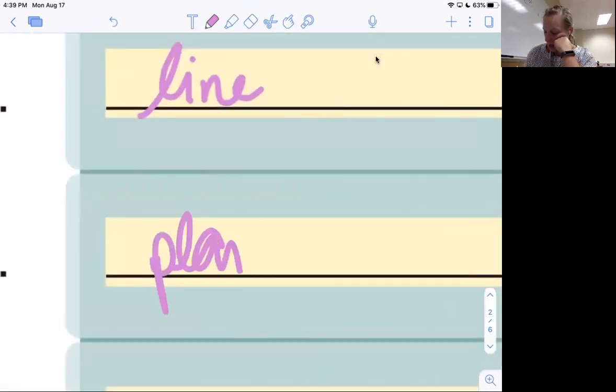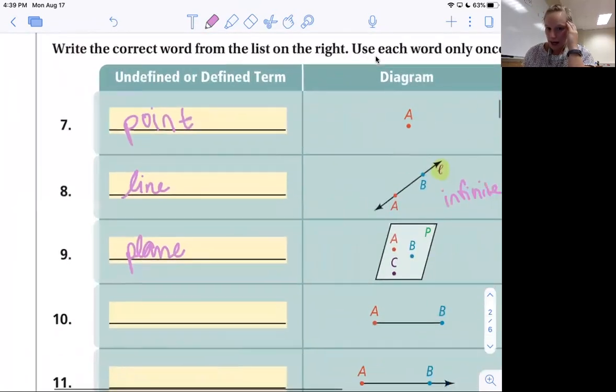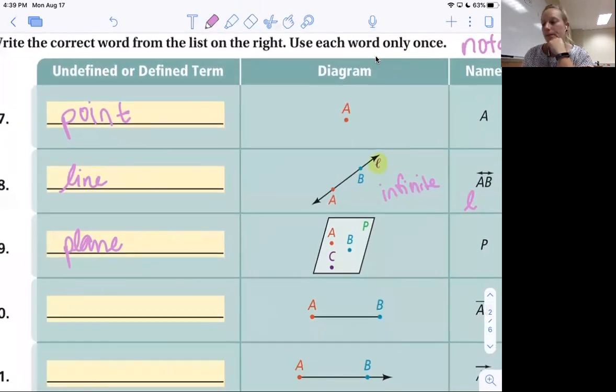This third one is plane. We spell it like an airplane, not like the Great Plains. And this is, I think, the hardest one to get a hang of. A plane is like a piece of paper. It has no width. It's just flat, but it's like if the piece of paper went on and on in all directions forever and forever, flat. Another way to think of it: the floor is a plane, the ceiling is a plane, the whiteboard's a plane, your desktop is a plane.